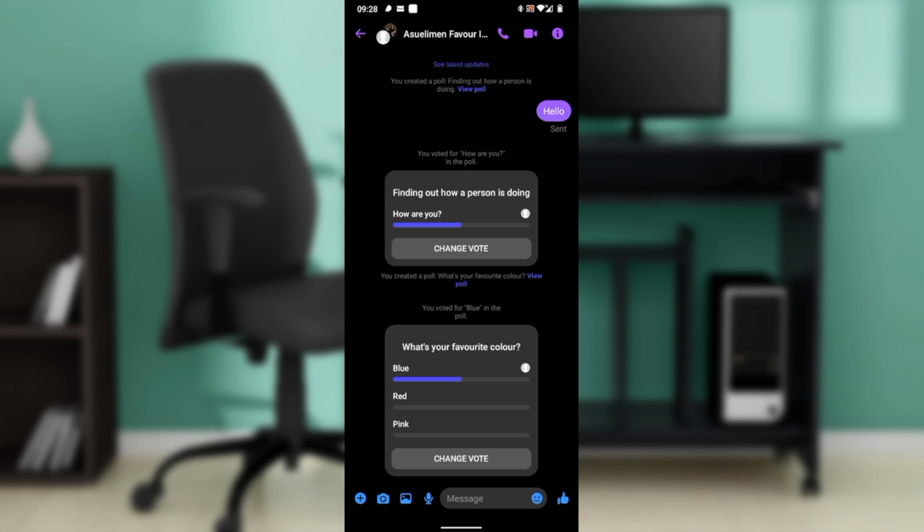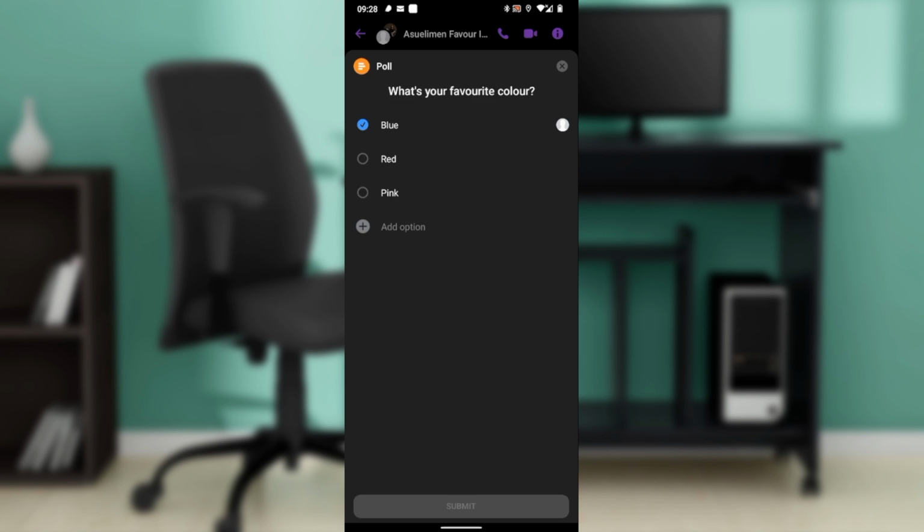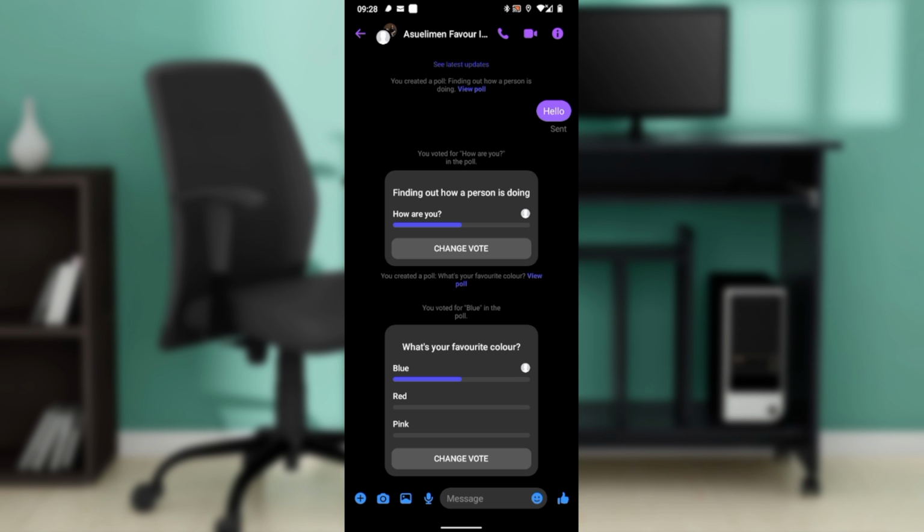So you can customize poll settings. All right, if available, you can just adjust poll settings such as allowing multiple answers or setting a deadline for the poll. So click on that. You can set a deadline actually. So just click on that and add more options if you want to, or you can add more options and customize that. Click on the X icon for you to exit that.